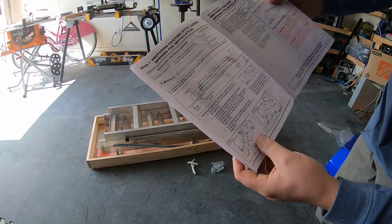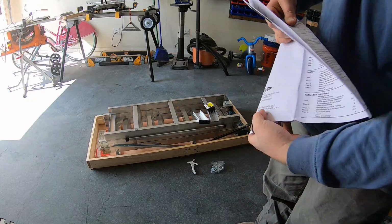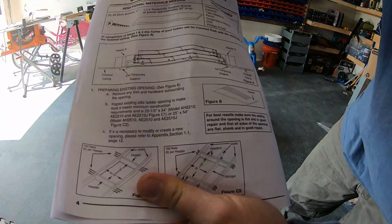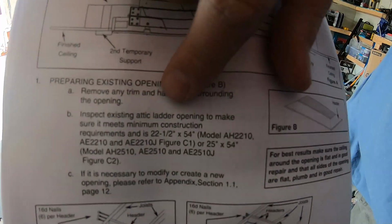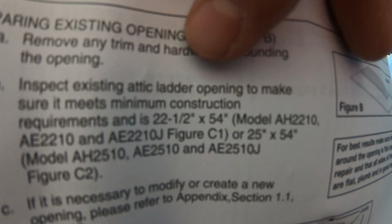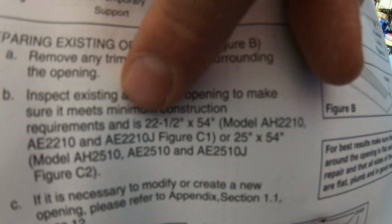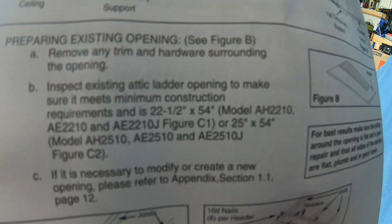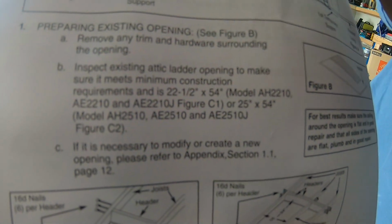Okay, so for this particular ladder, check that out, I'm reading the instructions, that's good. This is a new camera, it's much better than my smaller camera. The new opening needs to be 22 and a half inches by 54 inches. So as I said, let's open that hole.